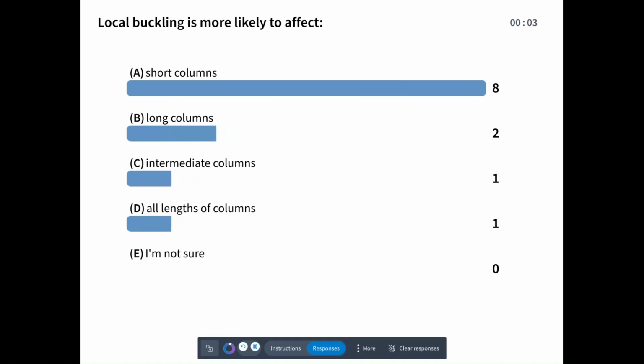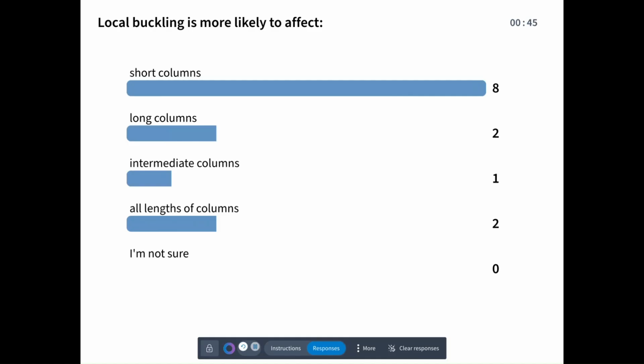If you didn't get the opportunity to participate and you wanted to, that's quite okay. And this is interesting. I always find that most people will lean towards short columns, and that's the right answer. But usually when I ask people, they're not really sure why, and maybe I'll ask a few folks later on. I have all these different answers because when we talk about global buckling, longer columns are more likely to buckle, right? And so the longer L gets, the lower the elastic buckling load gets, and the smaller the compressive resistance is. However, we're going to see that local buckling tends to affect short columns more than any other kind of column.